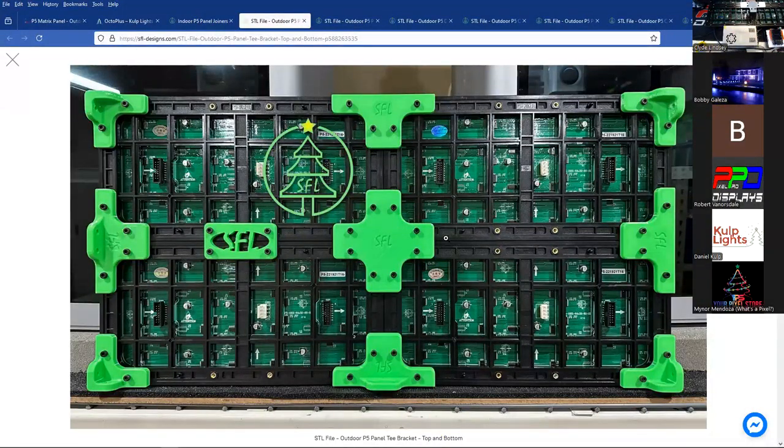And Miner, these panels, they run off of 5-volt. Is that correct? That's correct. Pretty much all the panels are 5-volt.